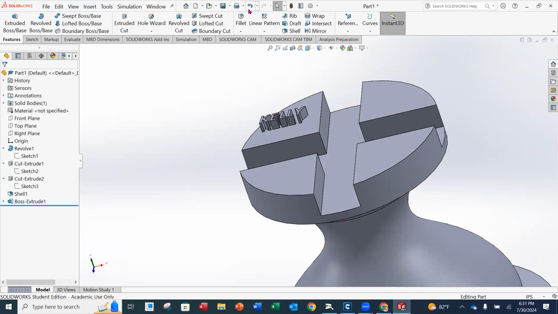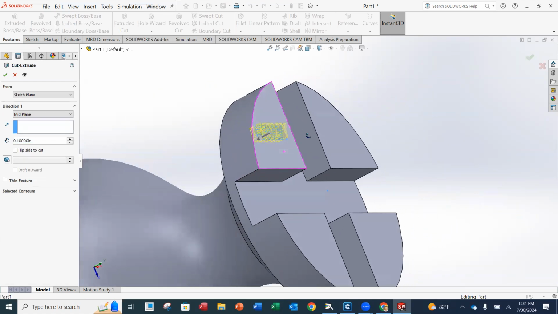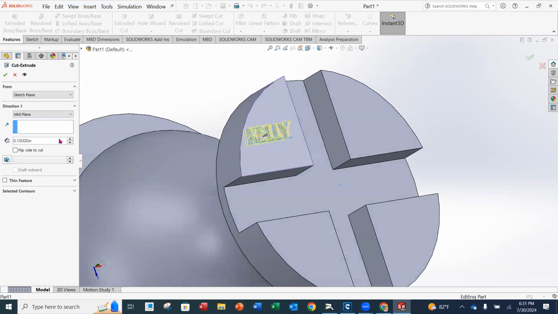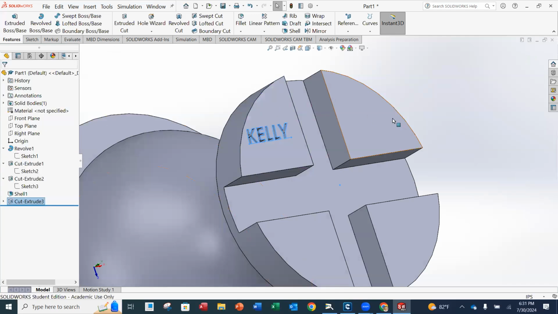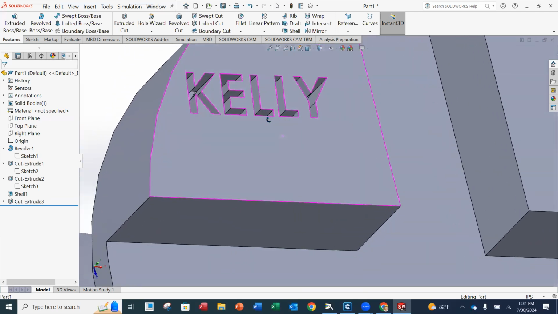Now I'm going to do an undo on that, okay? And I'm going to reselect that sketch, or I can do an extrude cut. So if I do an extrude cut, now it's going to go down into the material. I'm going to leave it at 0.1, just blind 0.1, okay? And now what it did was it cut it into the material. Can you kind of see how it went down into the material?